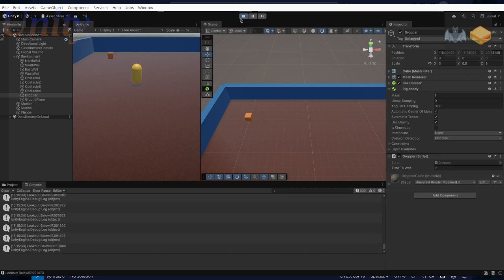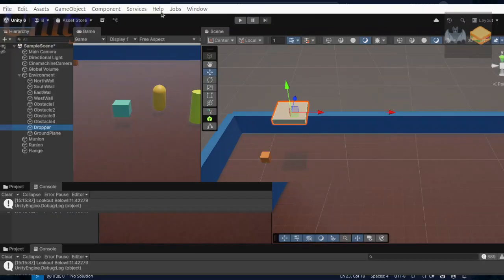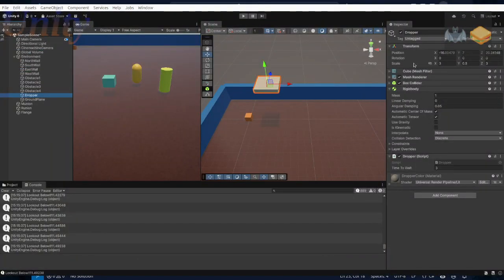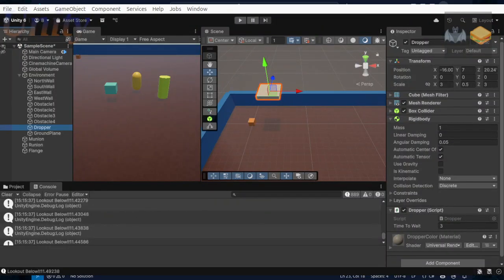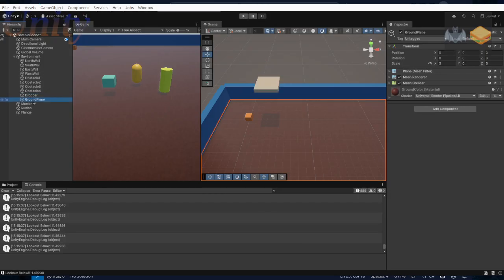now I wonder, does the dropper, make sure you can see what I'm saying, does the dropper have a rigid body? I'm wondering if the ground plane is supposed to have a rigid body.